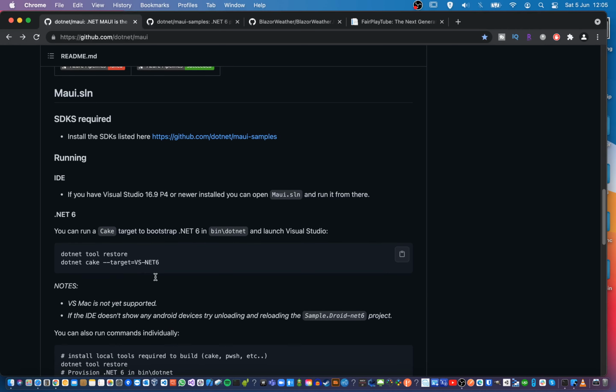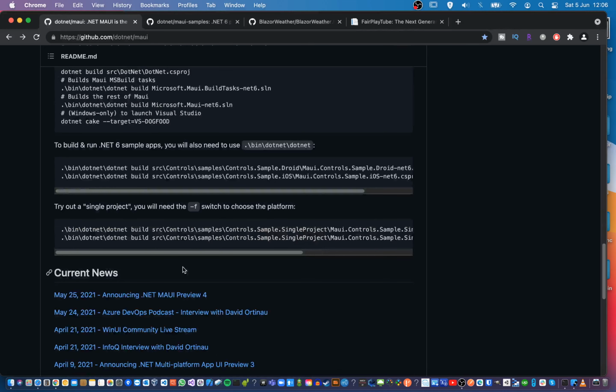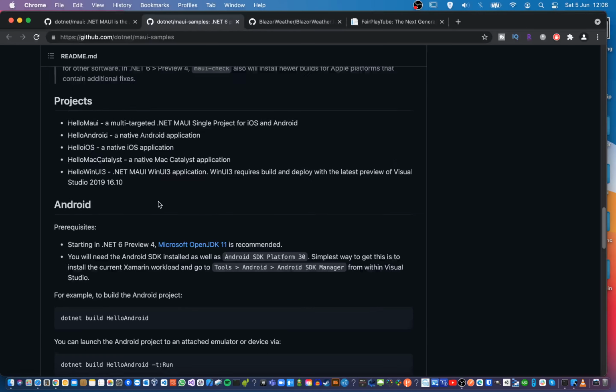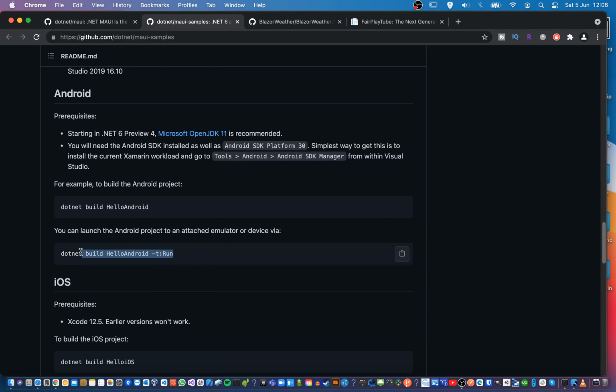Okay, now if you are using Mac, Visual Studio for Mac does not currently support MAUI, so you have to do a lot of things through the command line. However, building the applications is really easy. If you want to build and run the application, right?